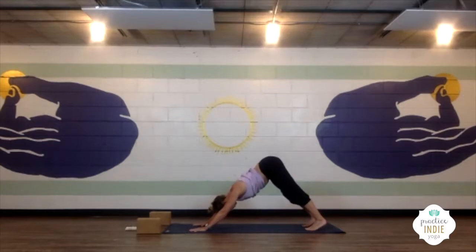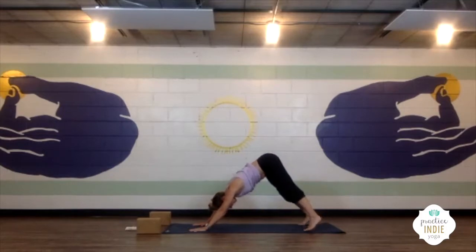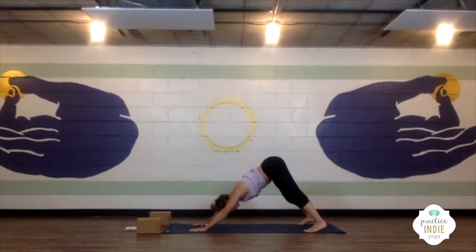Widen the shoulders away from your ears and allow your chest to sink back towards your thighs. Lift your tailbone. And then without forcing, just allow the heels to start to drop. Knees can stay soft. Widen your feet at least mat width distance apart here. Keep a small bend in the knees.